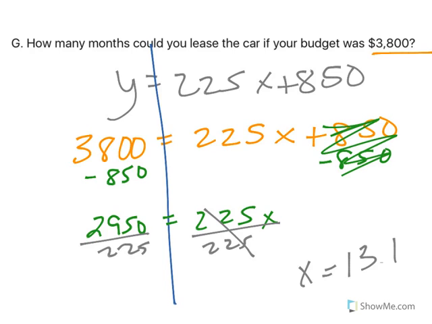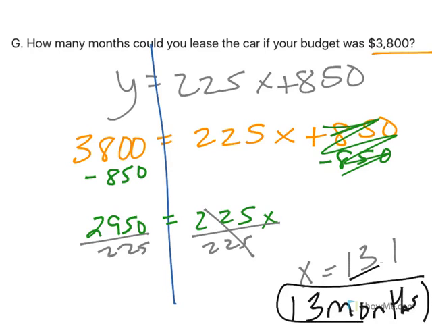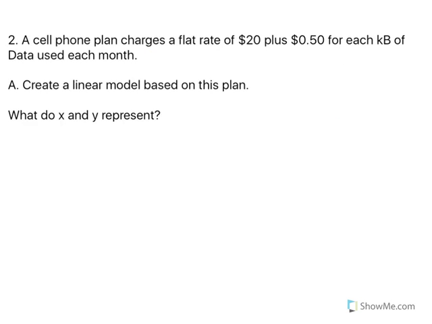Now, can you do something for a partial? You can't lease a car for a partial month, right? Go ahead and try. Well, I shouldn't say that. I've never leased a car. I don't think it works. So we would have to just say, I can pay for 13 full months, so that's what it is. I don't think they do partial months, but I could be wrong. Let's go to a new problem.